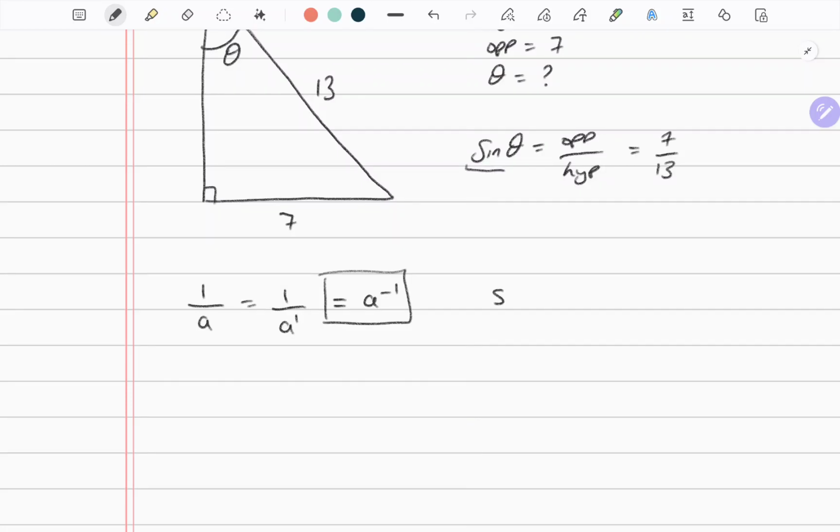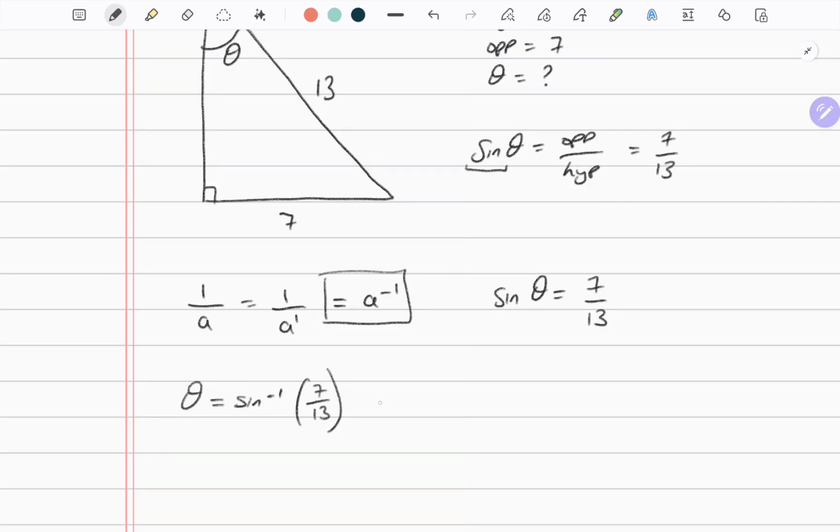Because what we're going to do is we have the sine here, we need to put over to this side. In fact, let's write that out again, because otherwise it's going to get a little bit messy. So we have sine theta is equal to 7 over 13. So essentially what we need to do is to divide both sides by this sine so that I can get theta by itself. So what it would look like is theta is equal to sine inverse, so this to the power of minus 1, and then that would be 7 over 13, like that.